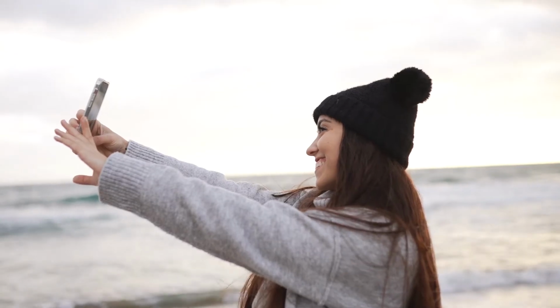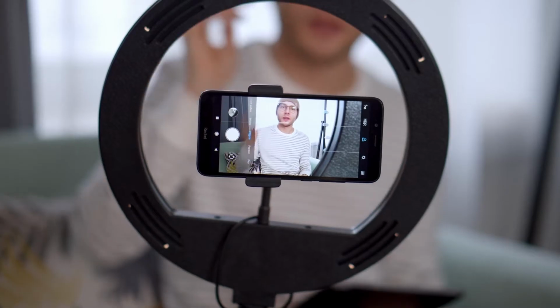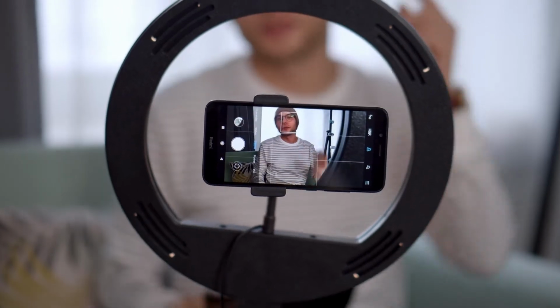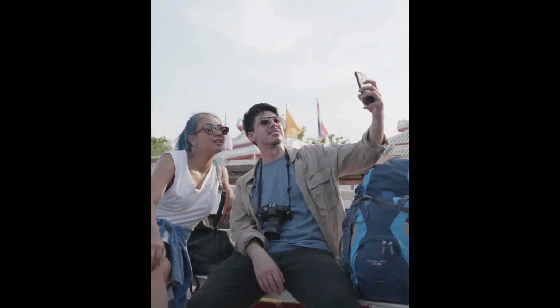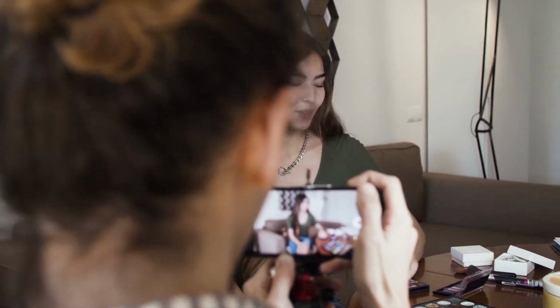I'm not saying that shooting vertically is wrong, but usually a video shot vertically is perceived as more spontaneous and informal, while a video shot horizontally is perceived as more professional. For instance, recording an Instagram vertically with your friends at the beach is more casual. But for a business project or for a potential investor, it conveys a more formal and professional image when done otherwise. Can you tell the difference? My advice is that you try to shoot yourself horizontally.